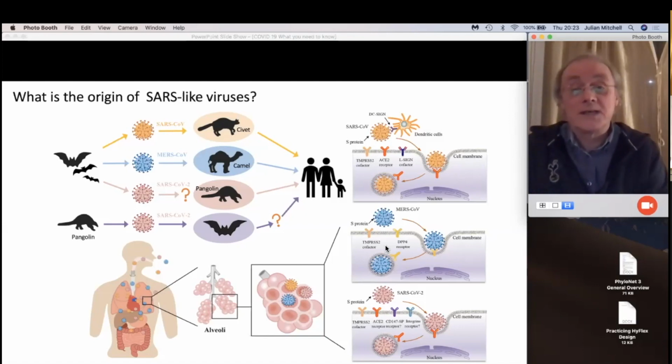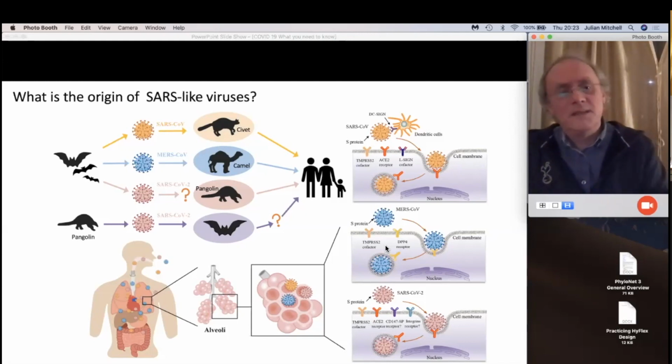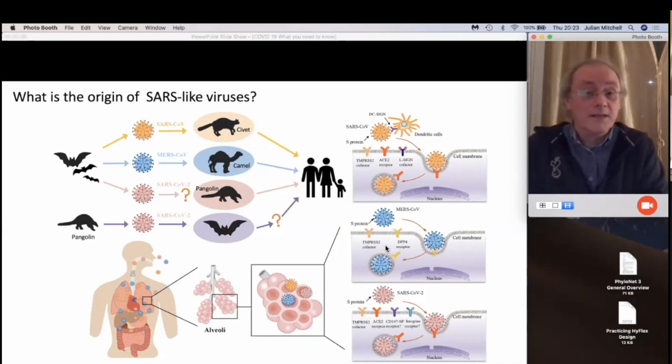Okay, so that brings us on to SARS-CoV-2. Where did it come from? Well, once again, the sequences that we look at are like those from bats. The organism that transferred it to humans, we think, is a pangolin, which is a scaly anteater. We're not too sure whether it was bat, pangolin, humans, or pangolin, bat, humans. That will become clear later on. But these viruses all attack the alveoli of the lungs, and they will lead to flu-like symptoms and develop worse than that.